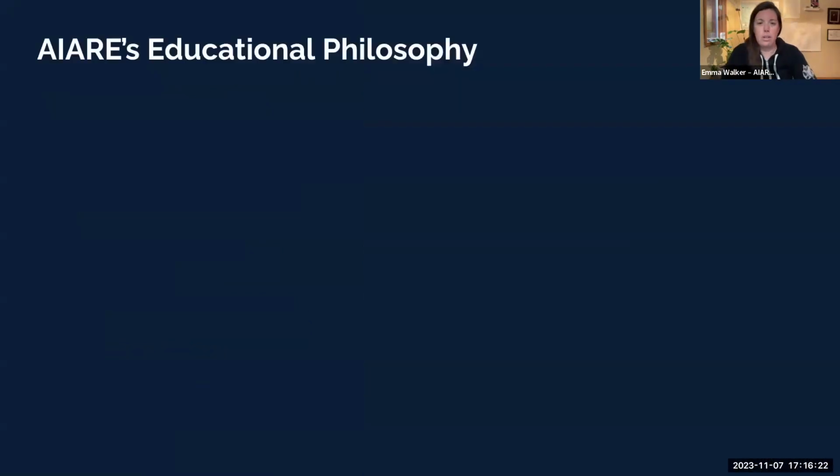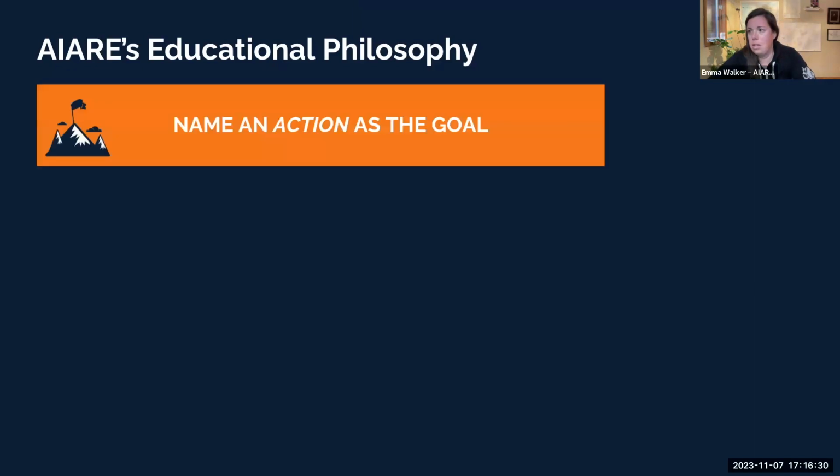All right, so from that, we've developed a 4-step process that encompasses AIARE's educational philosophy. First, naming an action as the goal. When I look at student lesson plans in ITCs, and in fact in a lot of CLTs, when folks first get there, because it's easy to get out of practice when you're not formally planning lessons, the first thing I often see is people have set a goal, which is awesome. So they've set their outcome, and what they want is for students to know something, which is great.